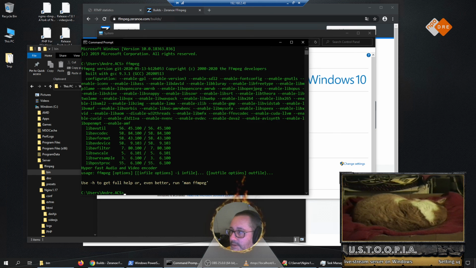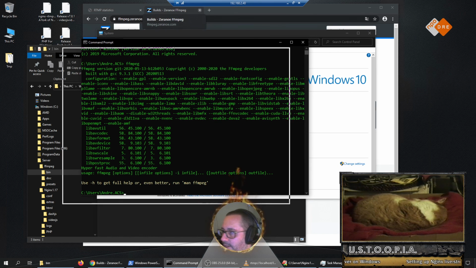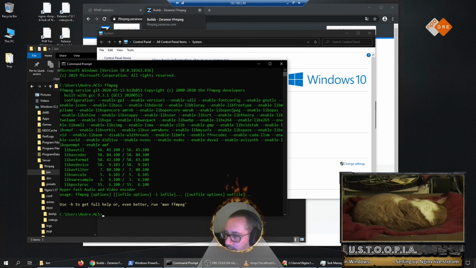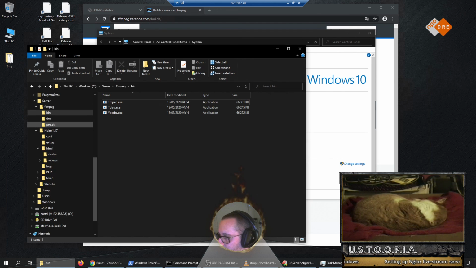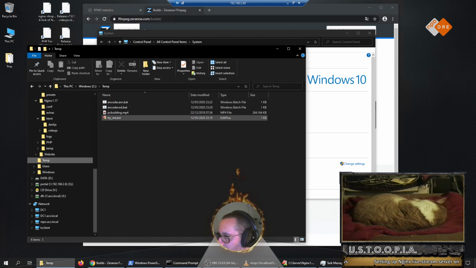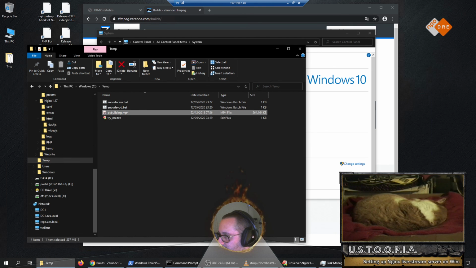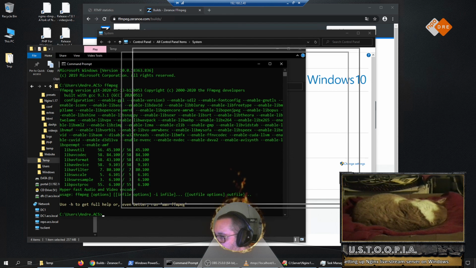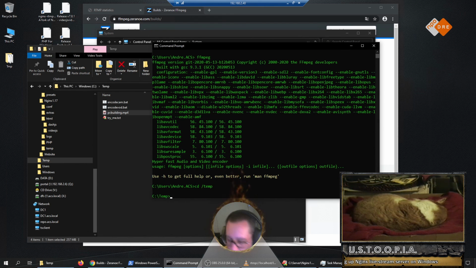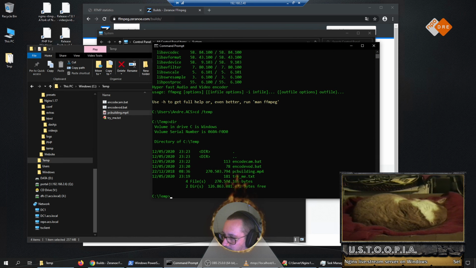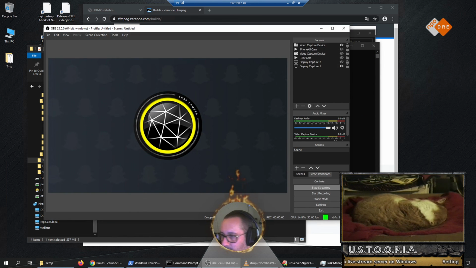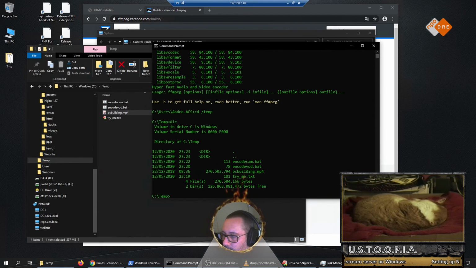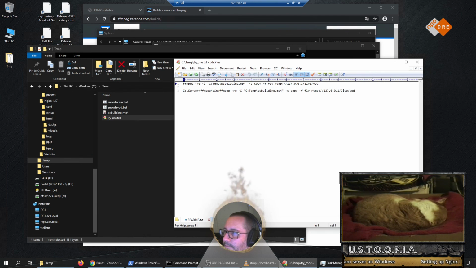It will accept everything that you type after this command, because just typing ffmpeg doesn't get you anywhere. Maybe I can show this as an example, by the way. Do I have a video file near here? I think I copied one. Yeah, for example, PC building. Let's go to this folder, /temp. This is where it holds my video file. I'll stop OBS for now.